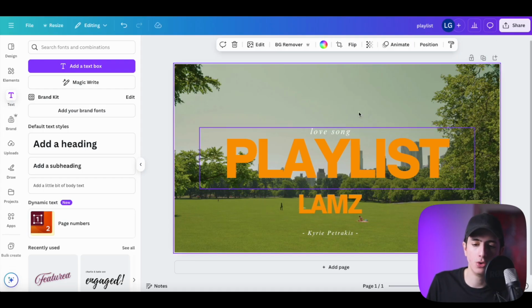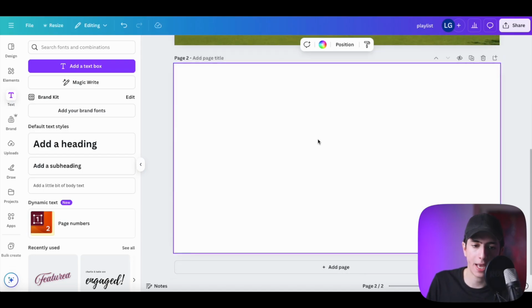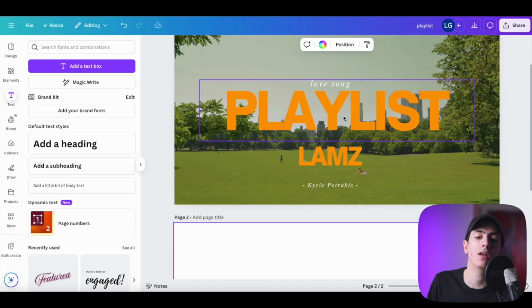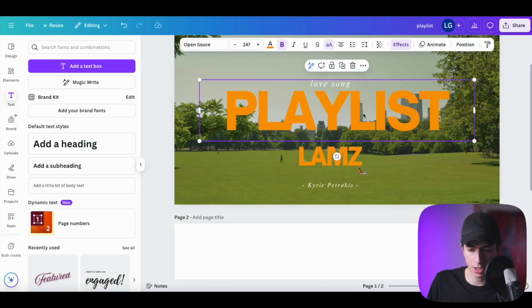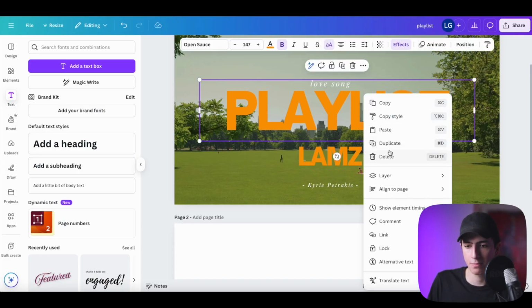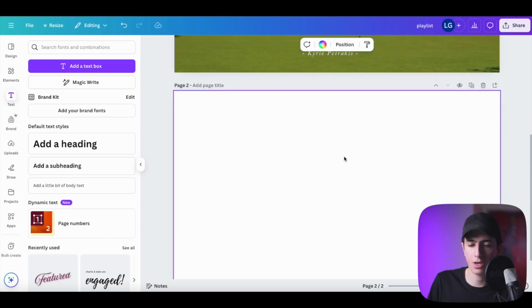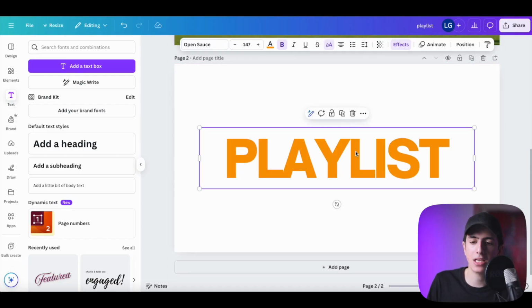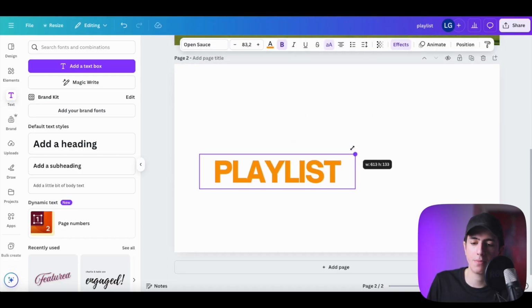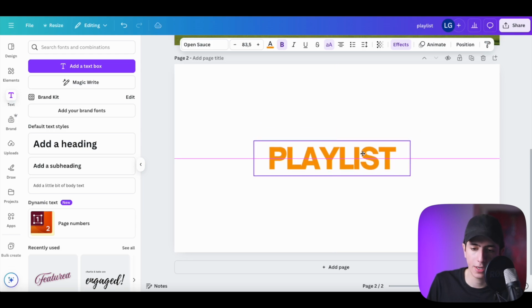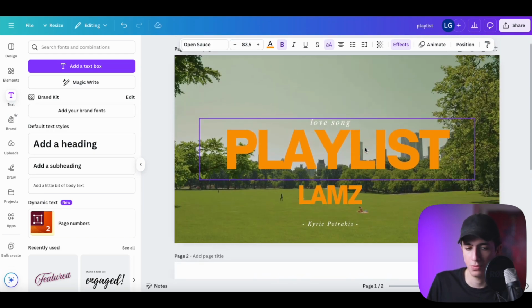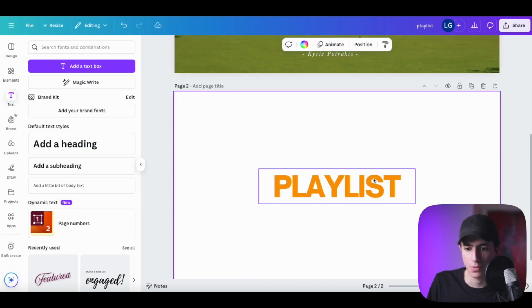And even if you don't want to use this template right here, if you really like this title, you can click on add page, and now you have a new page. Let's say I really like this title from another thumbnail of mine. I can click on it, right click, copy. But here, click on the new page, right click, paste, and you have this exact title in your thumbnail, which you get to choose and tweak however you want, right? So does this make sense to you, right?